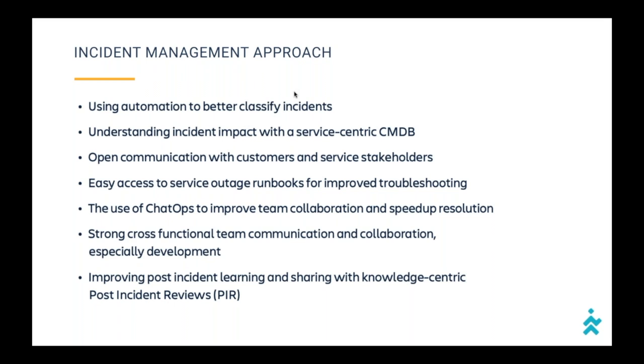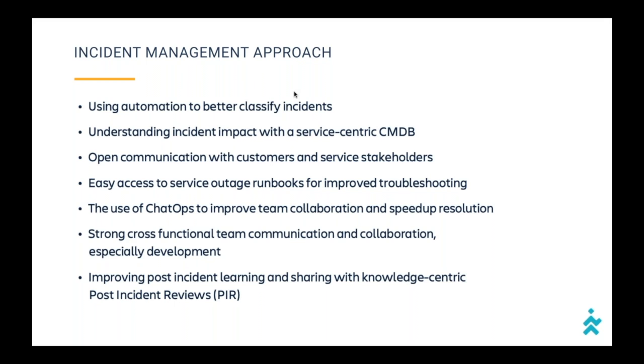So this is awesome. So this is the best moment that we have here on the solution, because we are bringing different definitions, and as you can see, we have automation because we need to be faster. We need to be agile from our team. We need to understand the incident impact with CMDB. So it's very important to have a clear form for your user, your customer, to create and fill all the information for your team communication.